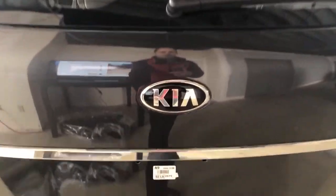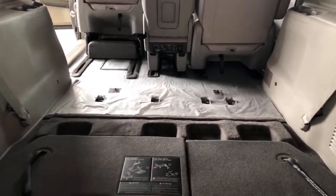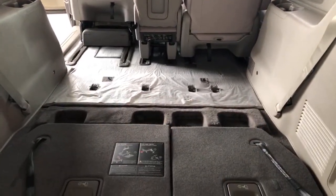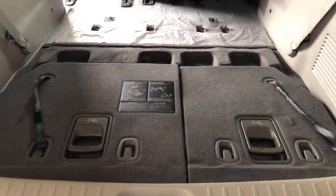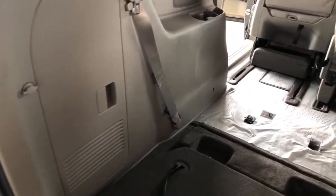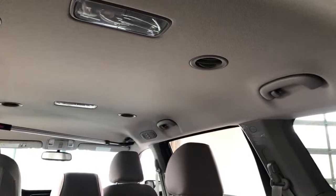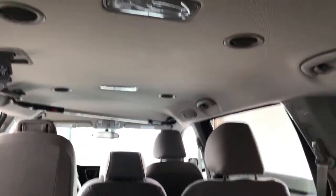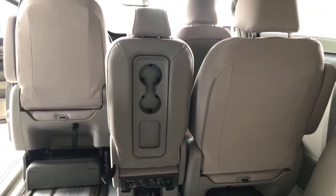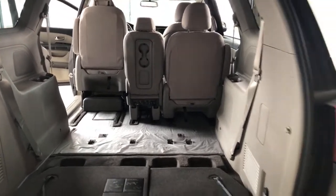Hopping to the back — you'll notice the manual trunk lid on the entry-level LX. There's tons of storage space; a four-by-eight sheet of plywood will hang out the back but can slide in flush to the ground. In the cargo area you have a 12-volt port, a door covering the jack, and a spare tire is underneath the vehicle. The rear seats have speakers and cup holders by them, and even on this base model there are ceiling vents. The center seat armrest folds down with a place for your cell phone and cups.